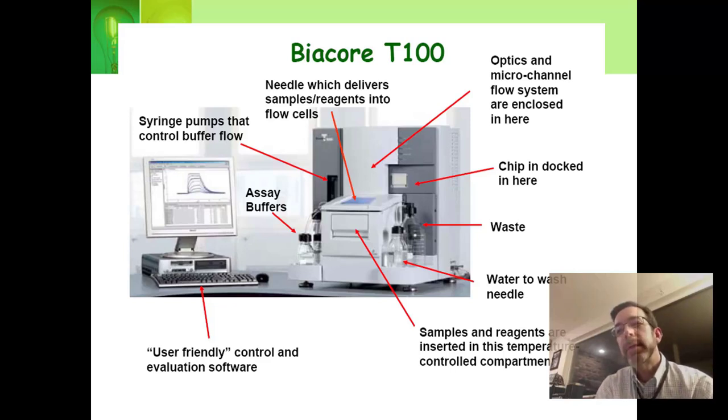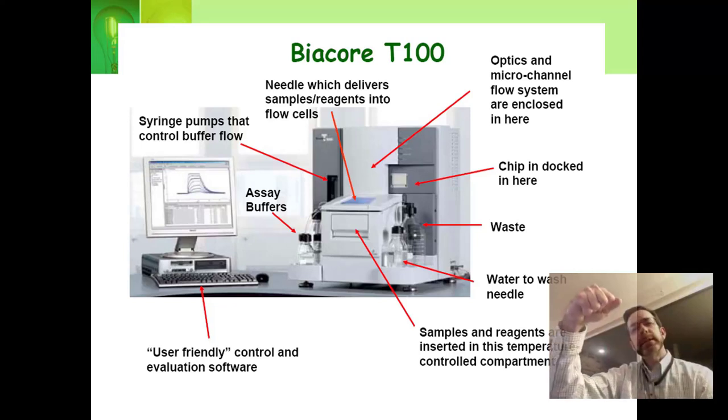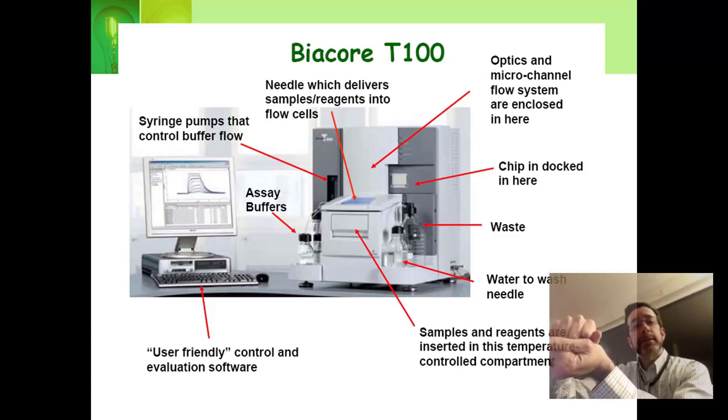Once you get that chemistry on the chip and put it inside the Biacore instrument, you tell the Biacore to do injections of different concentrations of the binding partner of the protein attached to the chip. In our case, we attach fibronectin and plasminogen to the chip using amine coupling chemistry. Then you flow over different concentrations of the analyte — the 4A domain. The binding partner binds, the refractive index changes, and you get a response unit change on the Biacore.